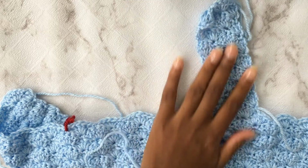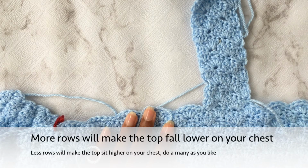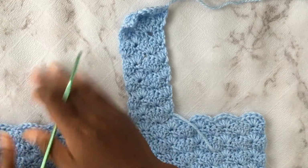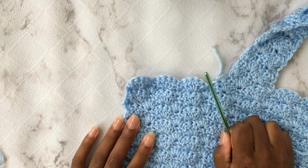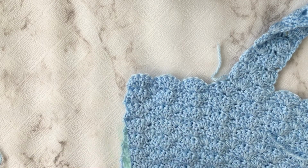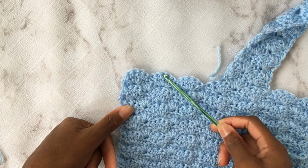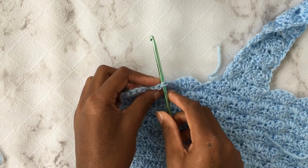So after you're done your 12 rows, you'll have something that looks like this, and I'm going to show you how to do the strap that connects from the back side. Don't forget to chain up 1 and cut your work. So for this part, we're going to go to the end of the top, the very end here, and we're going to insert our hook. So there's 2 shells here. So 1, 2, in the 2nd shell, we're going to insert our hook into the 3rd stitch, or the middle stitch of the shell.